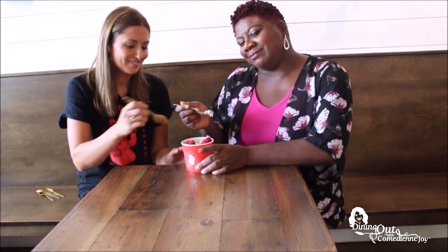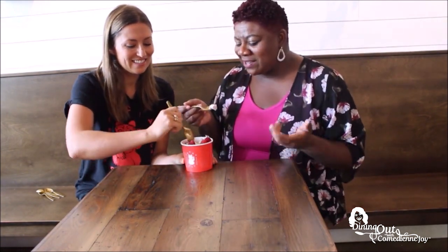When I hear words like gluten-free and organic, sometimes I think 'nasty.' But this is really, really good, and this is something I can eat on a regular basis. It's fresh, there's nothing in it, no shelf life — you eat it right away. It just tastes like regular ice cream you'd get from the store. Sometimes when you eat healthy stuff it has an aftertaste, but this is perfect. I can taste all the freshness in it. It's sweet, but not overly sweet because I watched the way you put the sauce on there. This is really, really good.